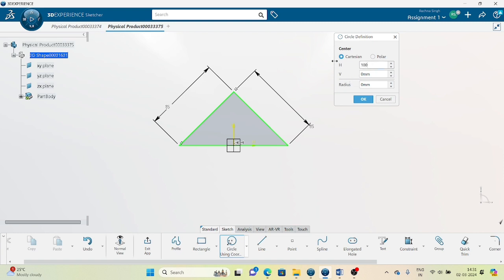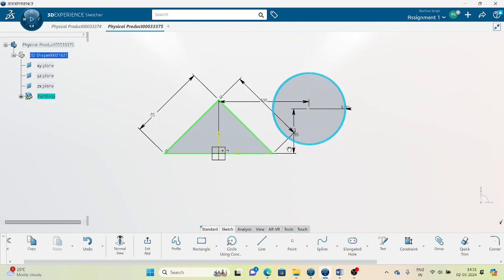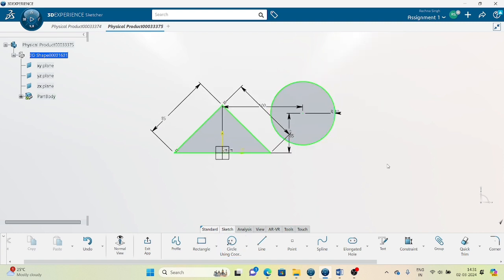Like I want to create a horizontal coordinate as 100, vertical coordinate as 50 and radius as 40. You can see my circle has been created with the help of this coordinate. So this option is same as whatever we are using with the help of tool palette.